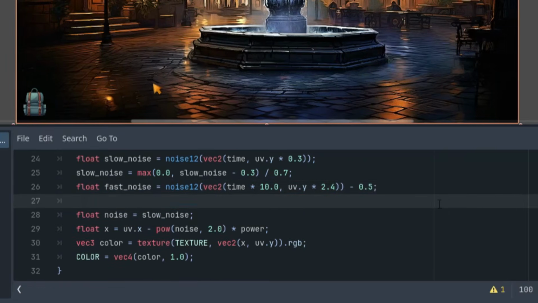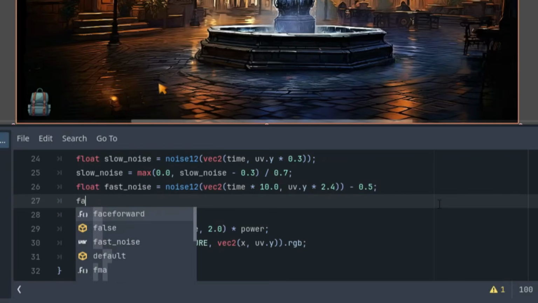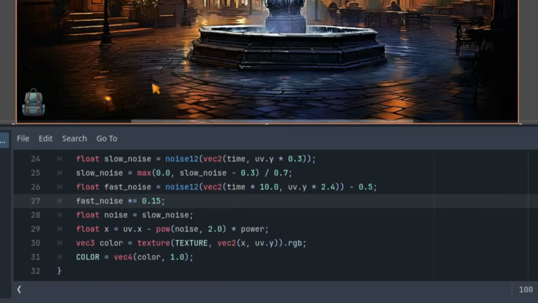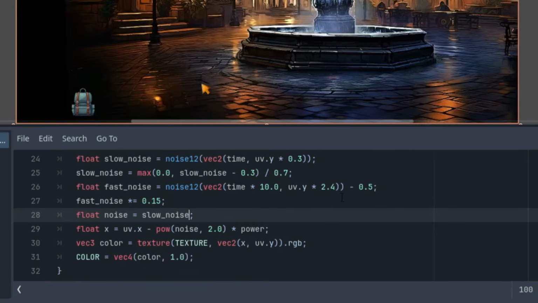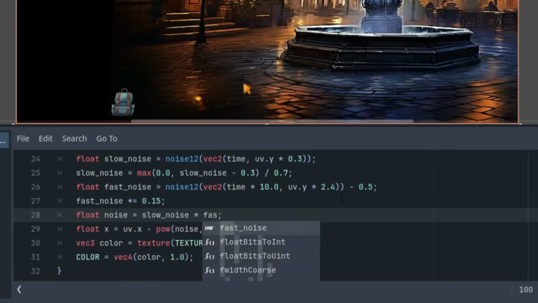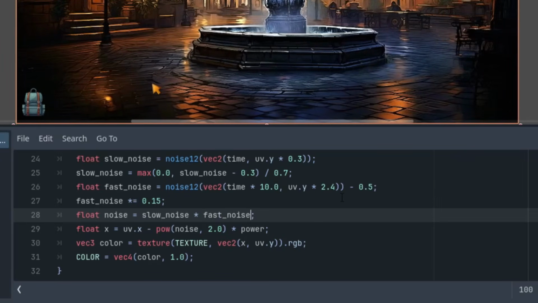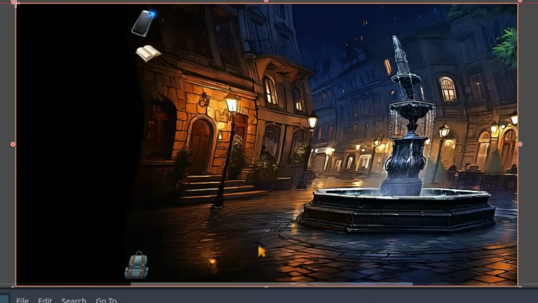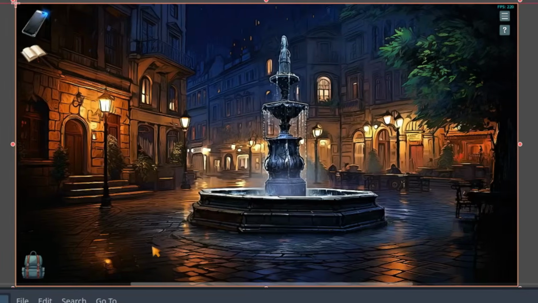All right, this is the first part, and I guess I needed to decrease the value by multiplying that by 0.15. Okay, so we defined the fast noise, and now I will add it to the slow noise plus fast noise. Okay, and wait for it. Is something happening? No, sorry, this is multiplication, not plus, of course. Now it's correct. We can see that combining both wave types gives us a much more realistic effect.